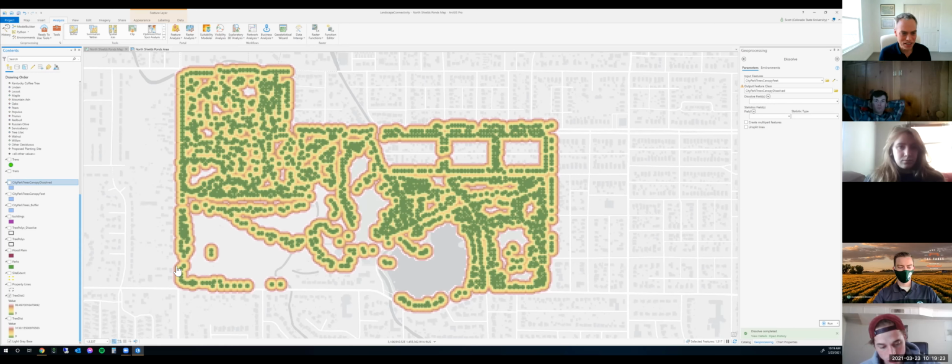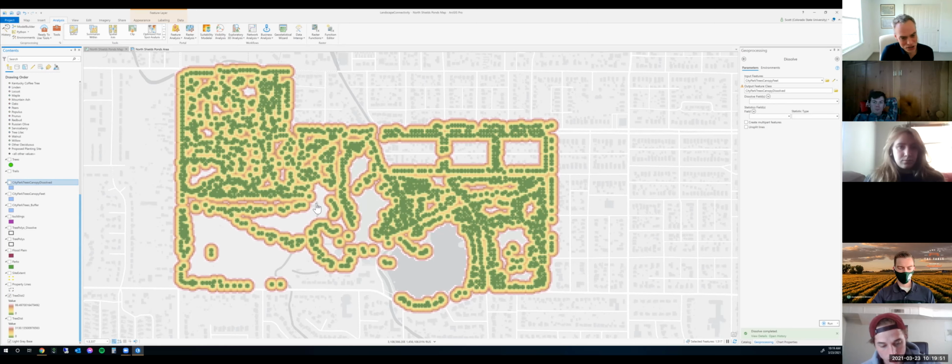But what this does is it helps to visualize what the distances are from essentially stepping stone to stepping stone, if you're thinking about species moving through this and using corridors. It gives you all sorts of settings that you can use in terms of determining what is the maximum distance that you want to look at that a species would be willing to move.